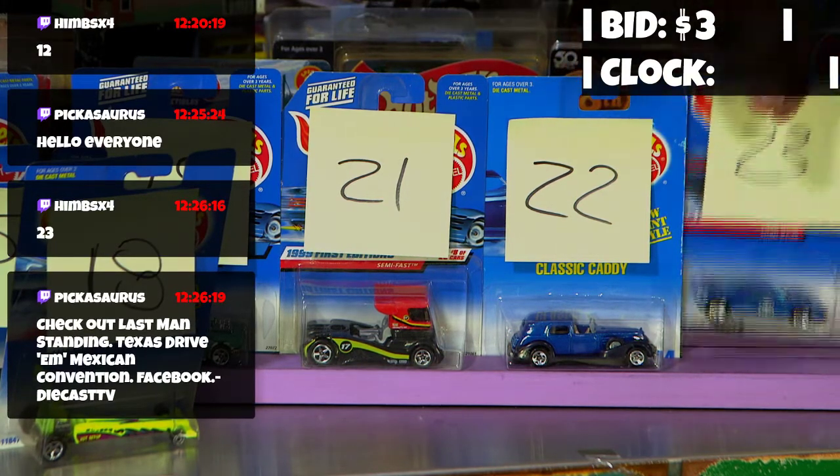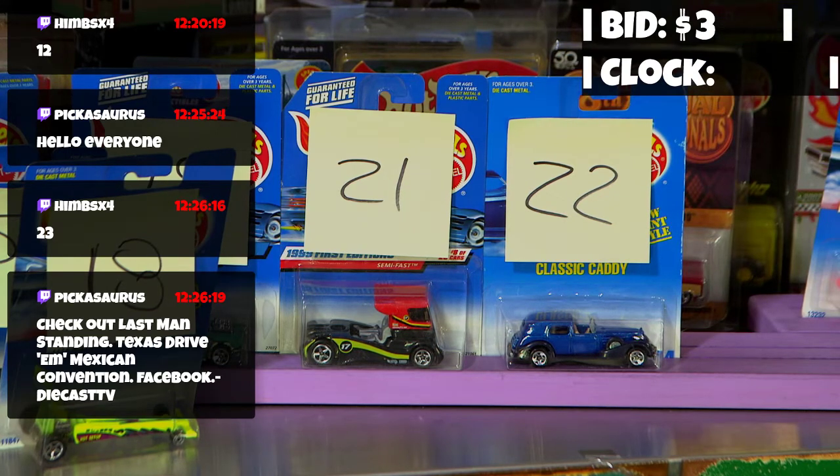23, there we go. Humberto Morales takes 23. Humberto, are we going to get you to 10 today, my friend, for your free car? You were close yesterday, a couple of times, in both the $3 Grabbits and the $2 Grabbits. Let's see if we can get you to 10 today.